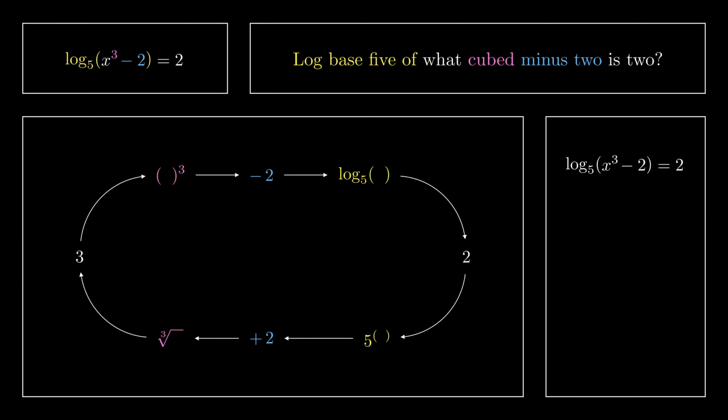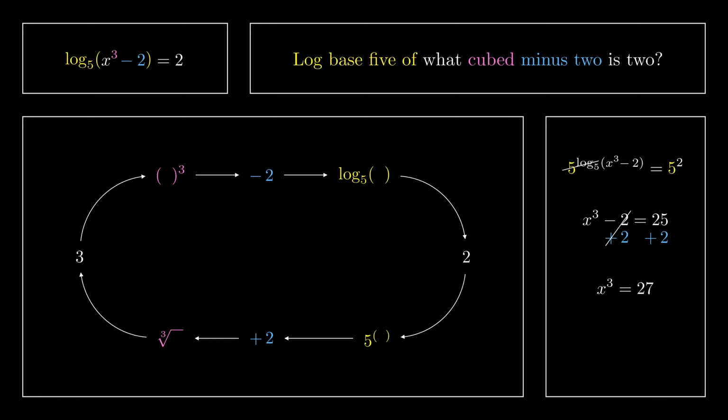To cancel out that log base 5, you need to exponentiate both sides, base 5. The exponential cancels out with the logarithm on the left. Bring everything else down. Evaluate 2 exponentiated base 5 is 25. Step 2 is to add 2 to both sides. Cancel out the 2's, bring everything down, evaluate 25 plus 2 is 27.